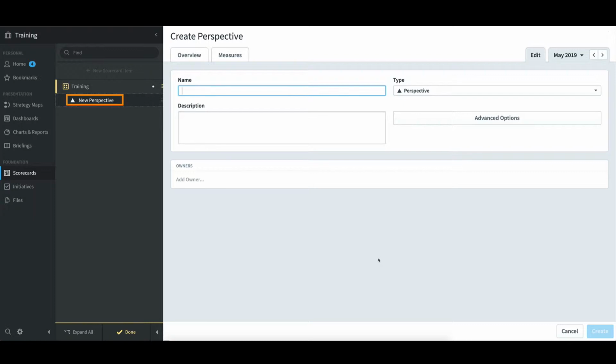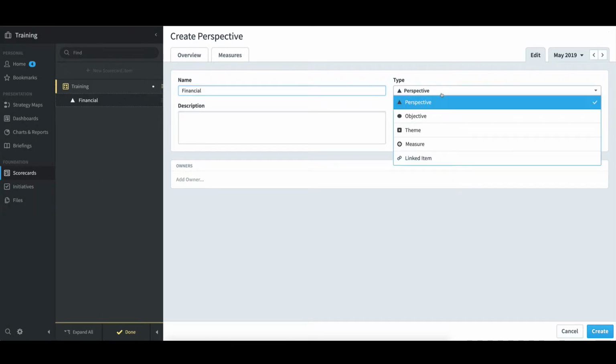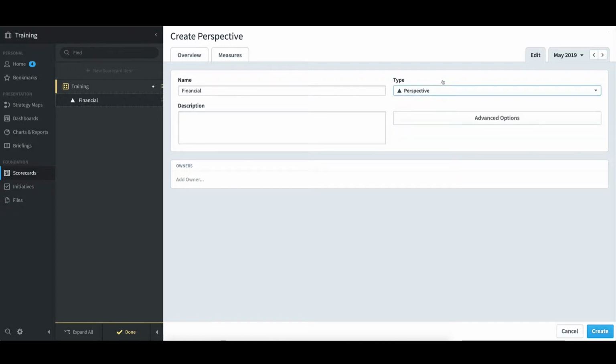I will do just that by typing a name of financial. On the right, I could change the type to something like an objective or a measure, but in this case I'm perfectly happy with leaving that as a perspective, so I'll click away and just choose Create.